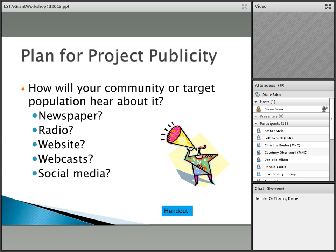The handout that is up on the website goes over some of the specifics that are required by the Institute of Museums and Library Services. There are examples of text that you can include in public service announcements, or if you're doing brochures or any other report handout. There's a website for you to go and grab the logo for the Institute of Museums and Library Services. If you are running out of space or you have something that is very limited on space, such as bookmarks, you can just leave enough room to have the IMLS logo, and that would be sufficient. You don't have to worry about having all the text on all those things.